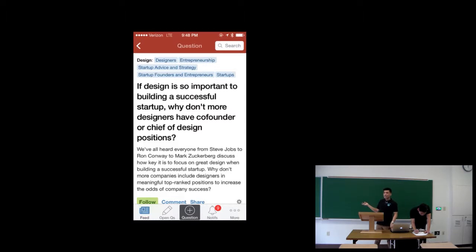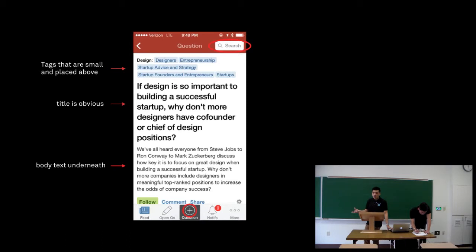You guys kind of see what's going on right here. Another example of composition and hierarchy together, this is the Quora app. And they wanted to display the question that's being asked in the description in a logical manner. So you can see it working here. They have the tags at the top, and then the question is bolded and larger, and then the description of that question is underneath it in a smaller text.